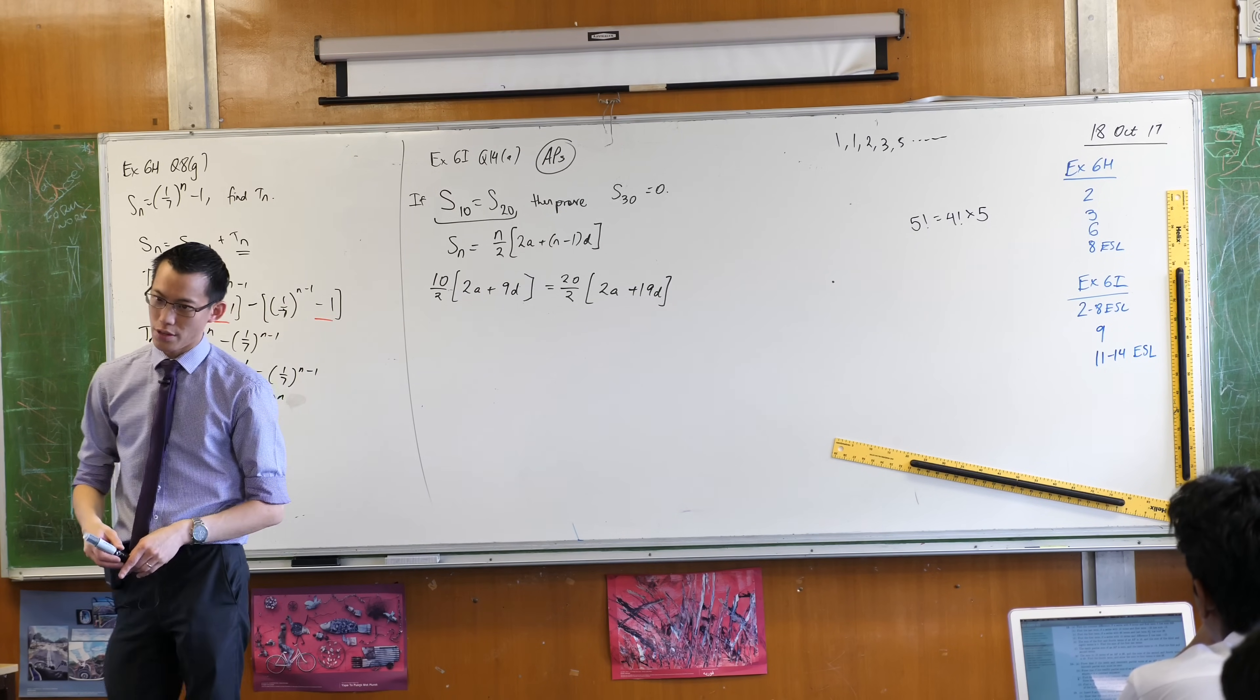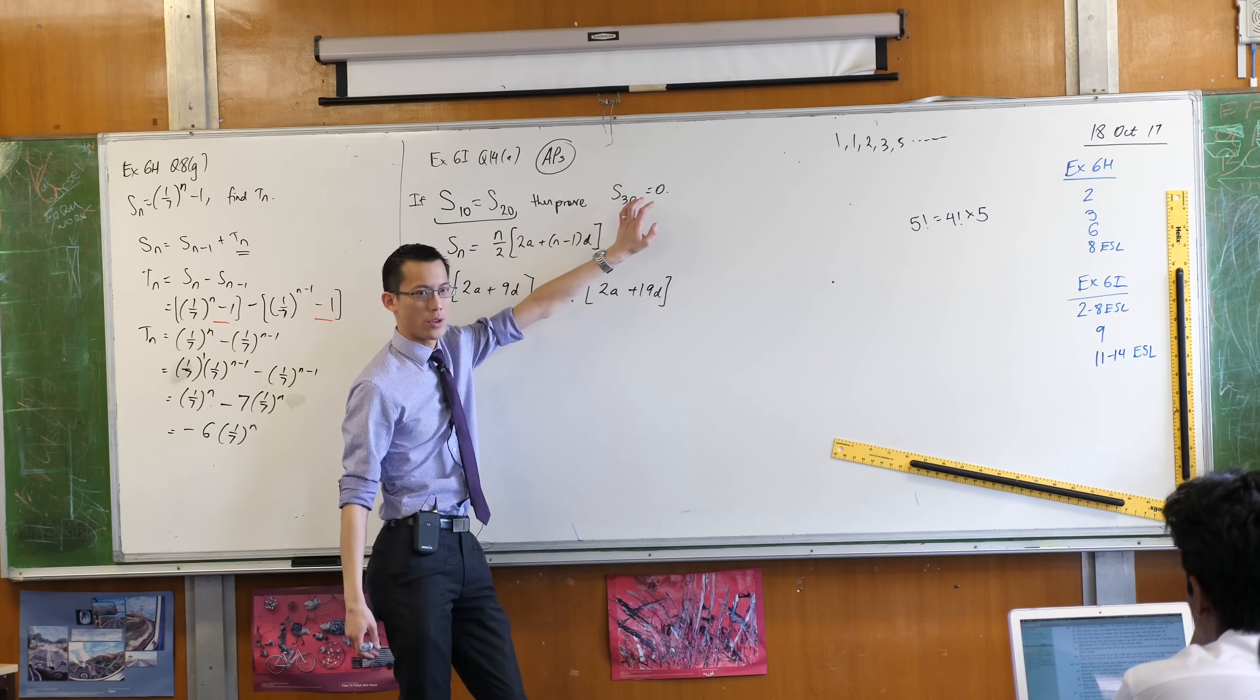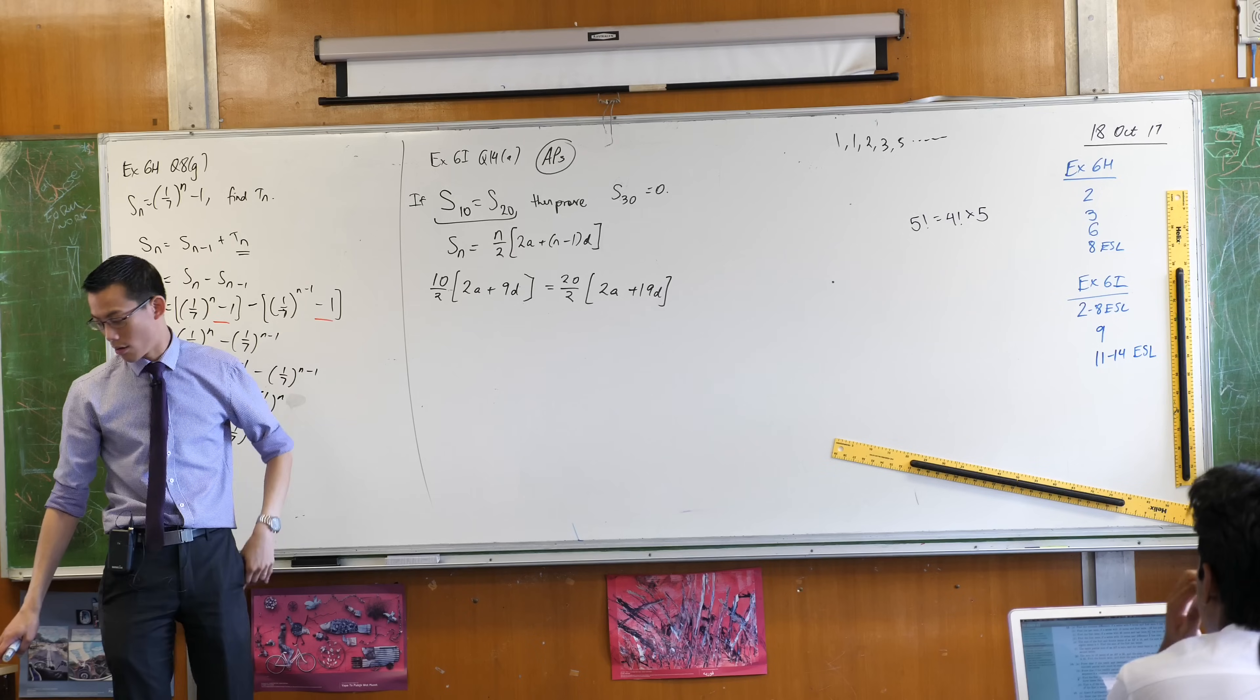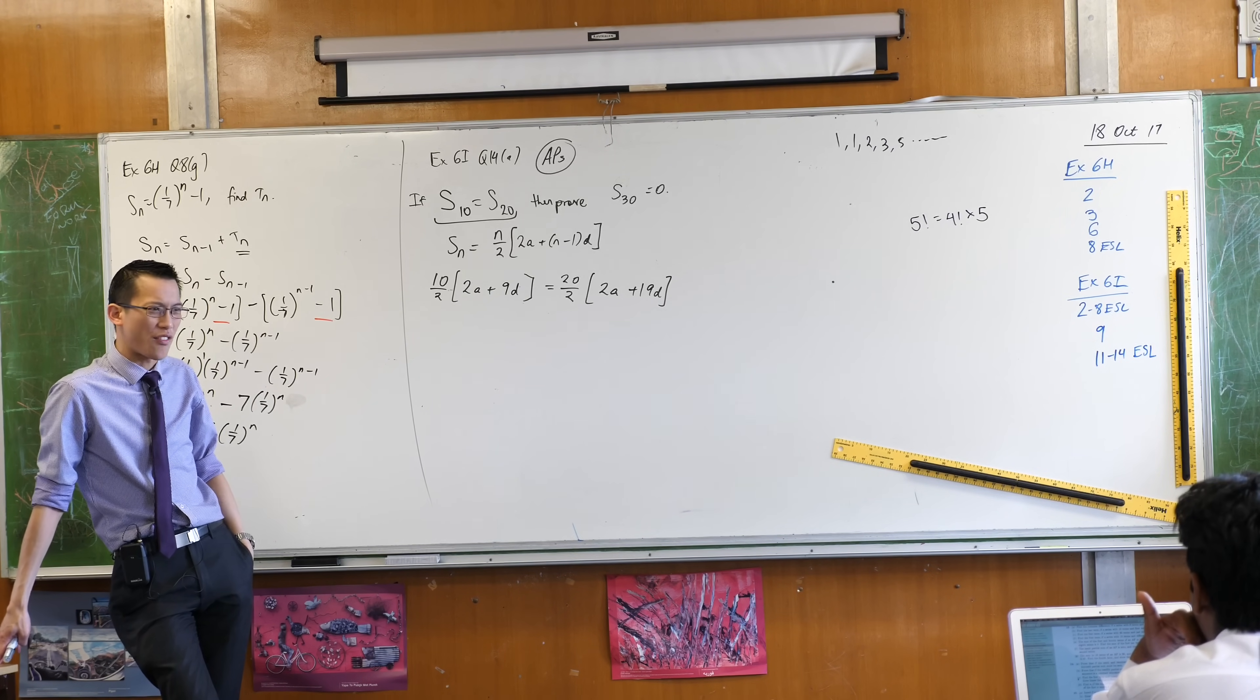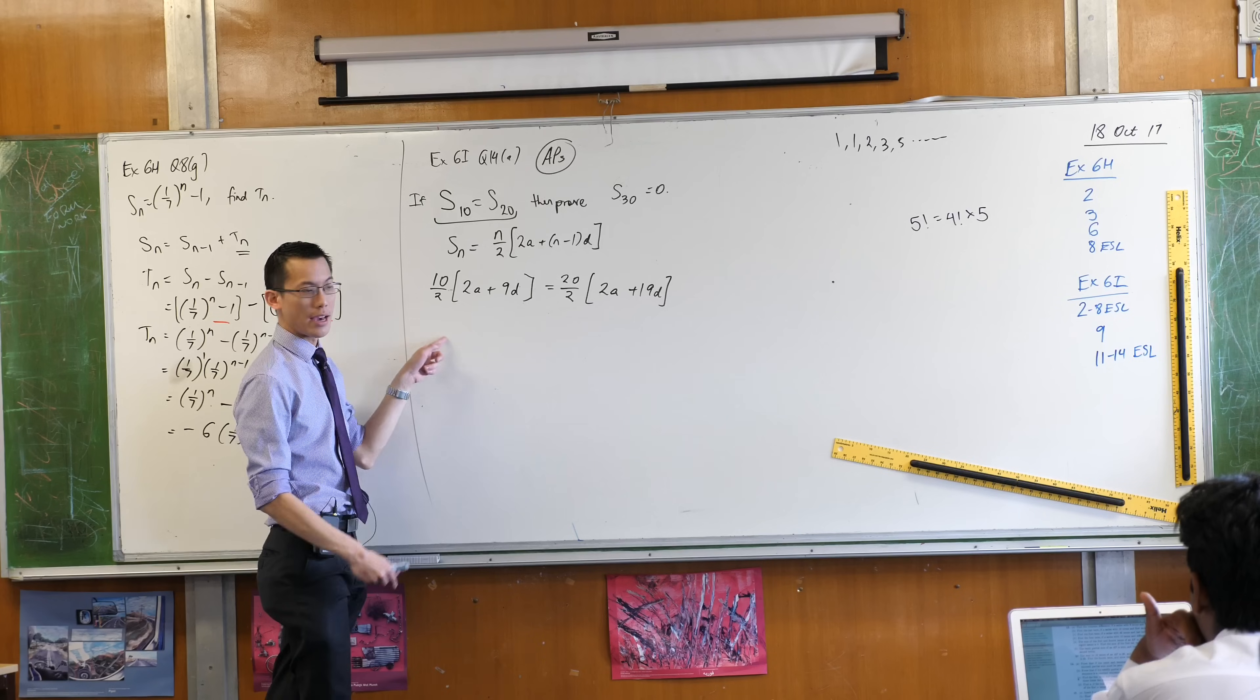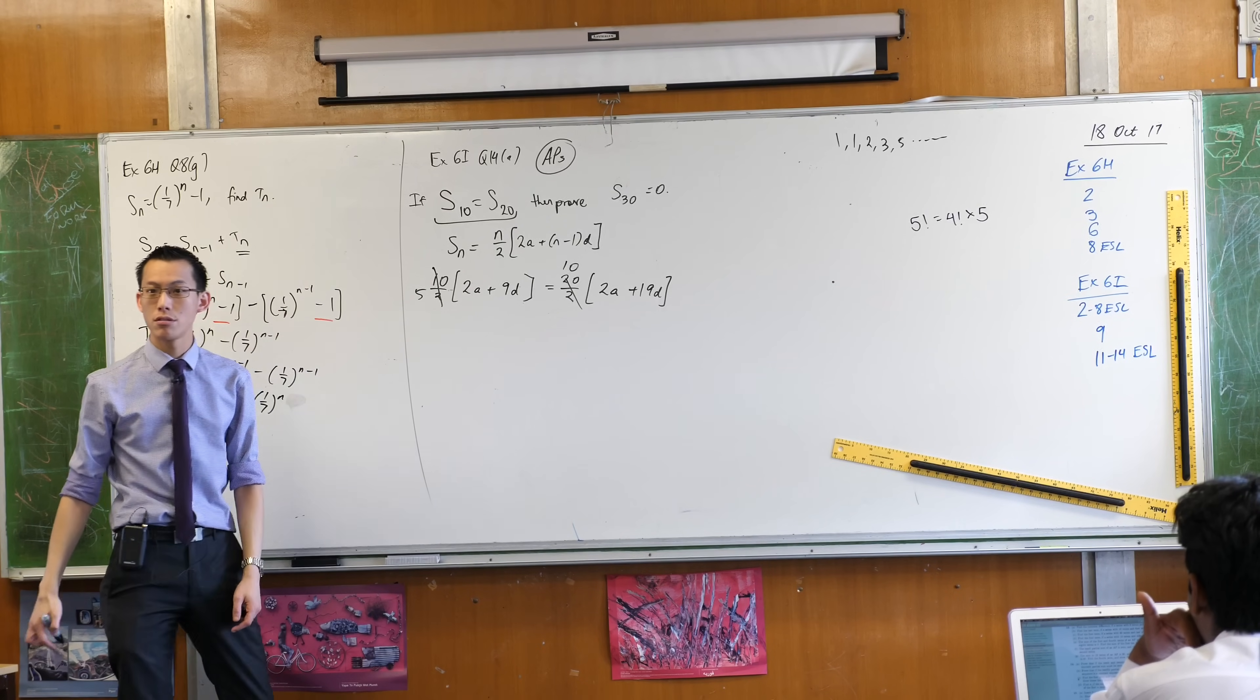Okay, now this statement is true, but it is not immediately apparent how it has anything to do with this. That's okay. Sometimes you're not sure where you're going to go. What's your instinct when you look at that line? What would you like me to do? There's loads of stuff I can simplify here, right? For example, I can just divide these through. That's going to give me 5. That's going to give me 10.